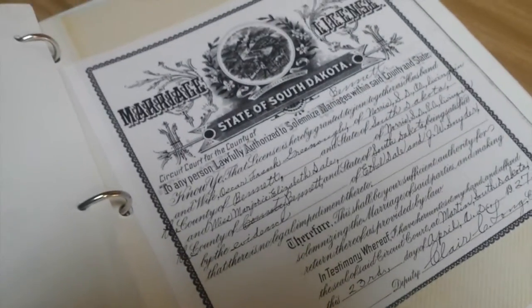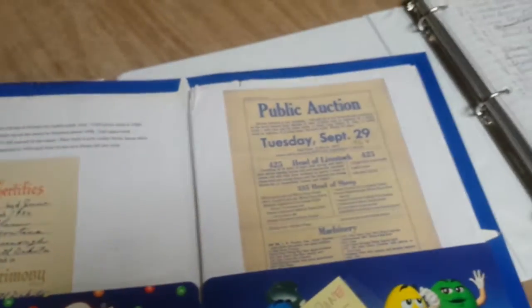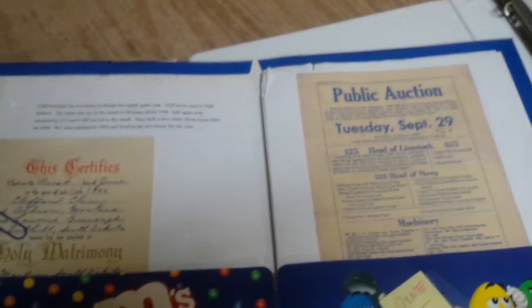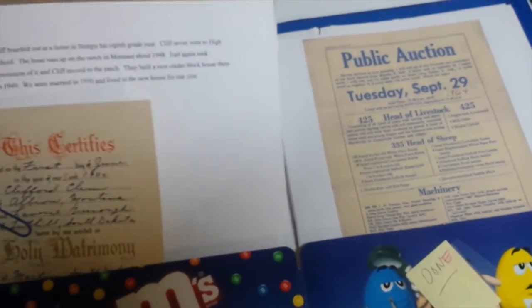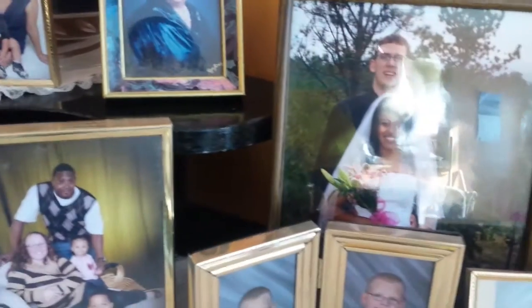The other book my grandma's looking at has her ancestors going back — I think it's her 12th generation, but it's my 14th generation back. The earliest people here were in the 1500s for my family. It's neat to see which ships they came over on and from which parts of England, Germany, or Ireland. It's been interesting to research this stuff with my grandma.